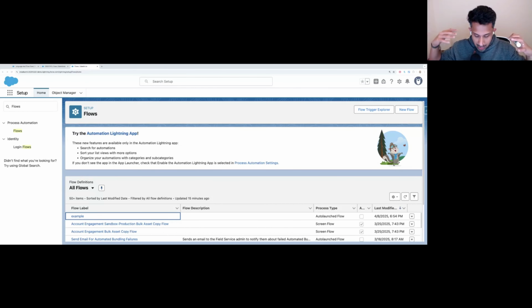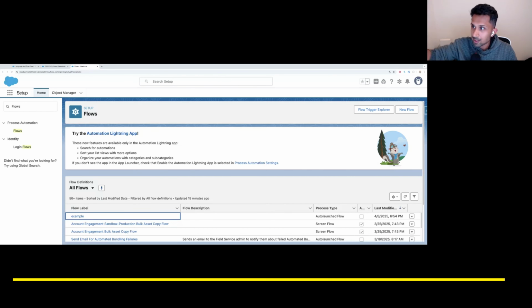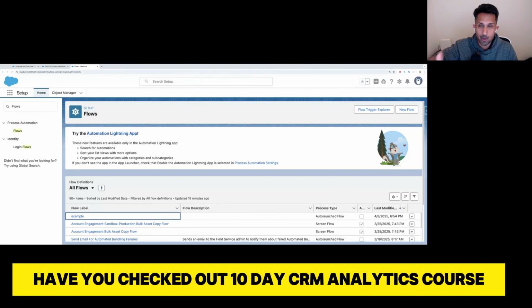Okay, so you will see the power of this when we actually design a flow and see how simple it is. So the use case is simple. You don't want the users to be able to delete a case record if the case is open. Very simple, right? A customer has called, you have a case open, and you don't want advisors to delete it because you want them to work on that case. It would be impossible to do that using validation rules. For that, you build a flow, and I want to show you how simple it is to build that flow.